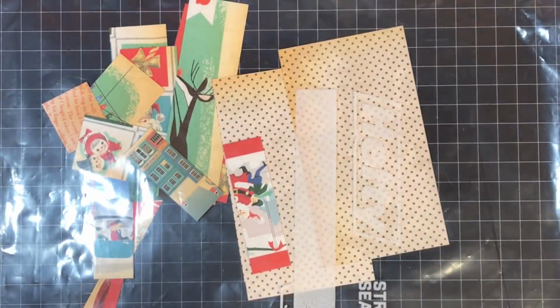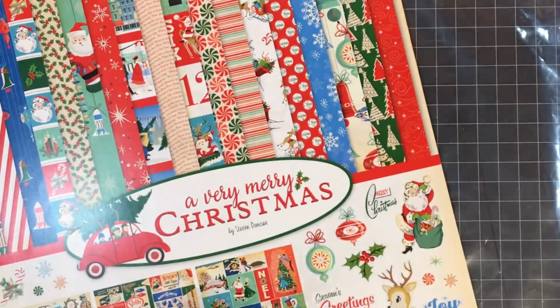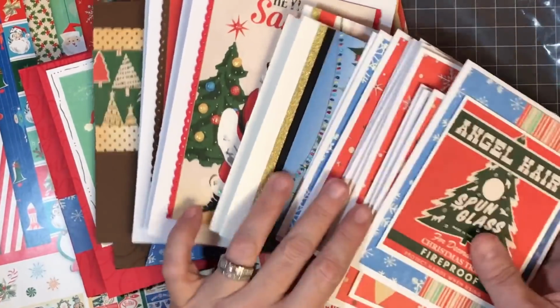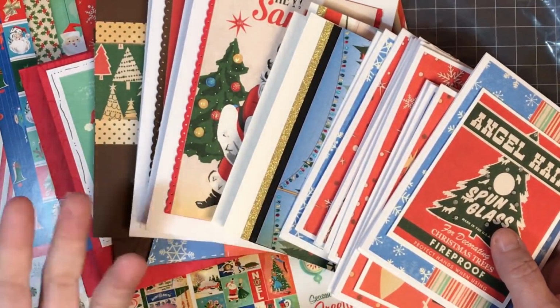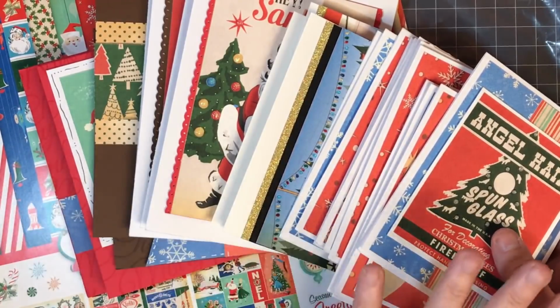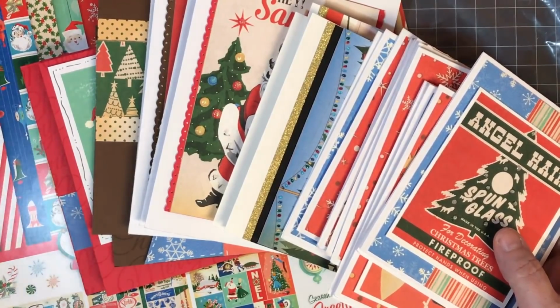Pretty amazing. If you agree, say so in the comments below, and I may even put a poll. If you see a little i card up here, there'll be a little poll you can answer to let me know what you think. I really would like to see how many tags I can get using the sticker set and all of this, because gosh, we have a lot of cards from one pack. So think about that. If you have a lot of cards to make and you're thinking I've got to buy 3 or 4 or 5 packs of paper, I don't think so. This is 34 or 35 cards in one pack, and we haven't even finished. You could keep going with cards. I just want to do some tags.